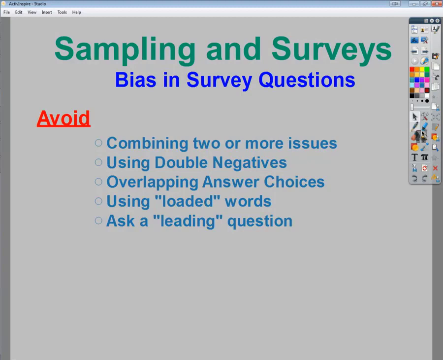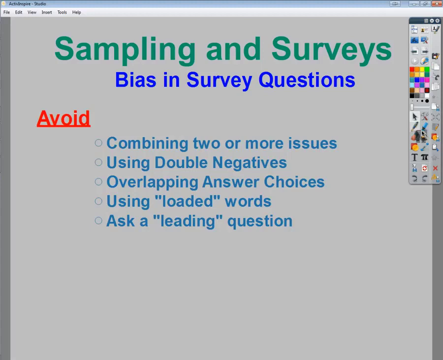And then asking a leading question. You don't want to ask questions where you say, don't you agree with this? Or wouldn't you say that this is true? Once you start already assuming that they agree with you, then the questions become a big problem. The thing you don't want to do is have, don't you agree that teachers are underpaid, or don't you agree that teachers get paid too much, whatever it happens to be. Once you start pushing that agenda into the equation, it becomes a problem.